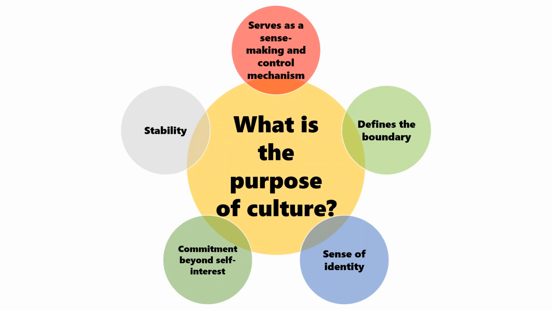Going around clockwise now, it does define the boundaries around our team. So I might go to another team and find there's a different culture, but in your team, there's a certain type of culture that we need to accept and adopt. So it creates a boundary. So any team actually has a boundary around it, what I call a psychological boundary.